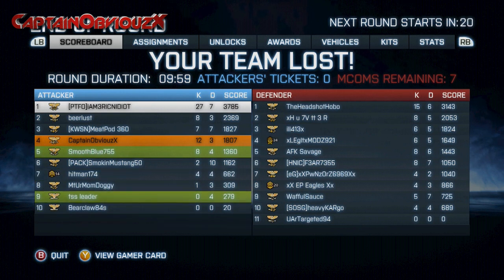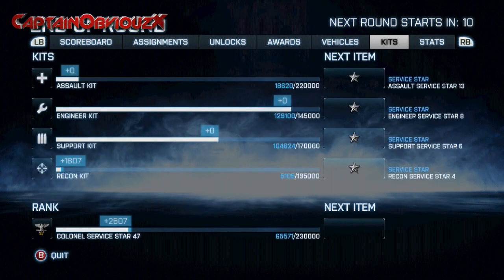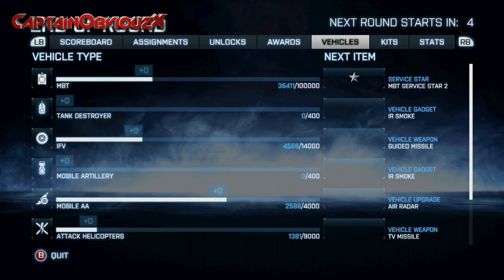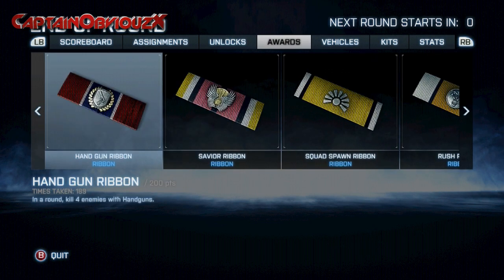I think I'll be attacking again on this map since I started defending. My best weapon was the Rex, which isn't especially good because I'm supposed to be playing Recon with a sniper rifle and I use the Rex more. It's a good weapon now. Very good weapon now, but I really should be using the sniper rifle more often. So, I learned some new things in this game. Let's move into a different match.